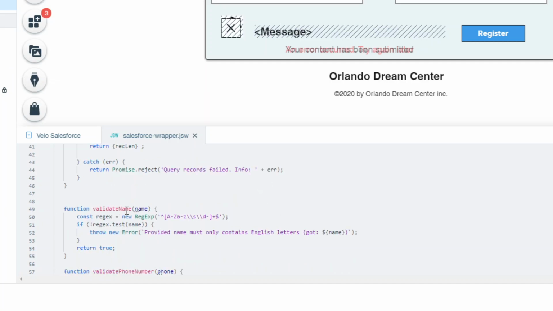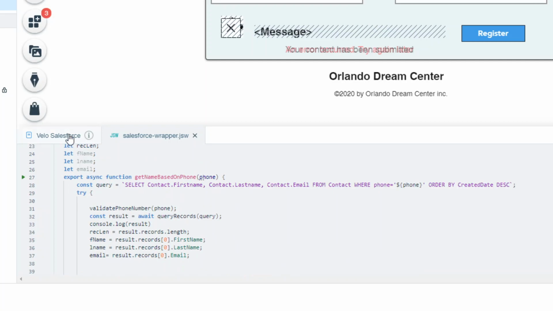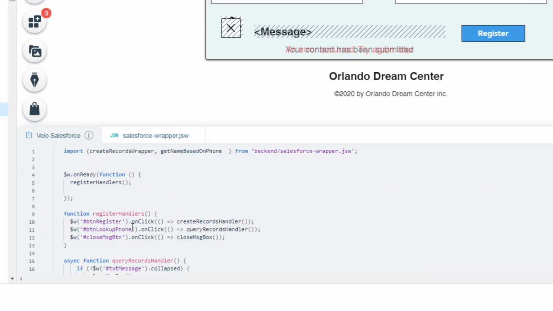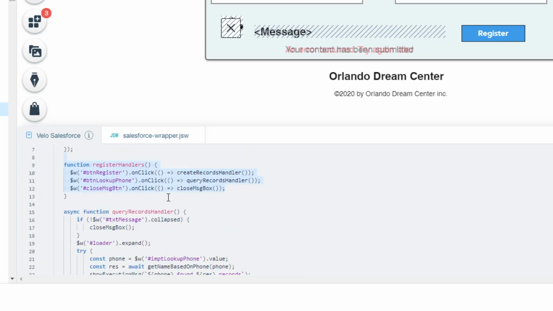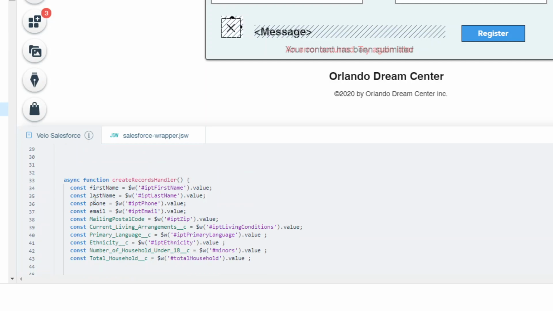And basically here is the other validation with our regular expression. It just validates that that's a name. This was mainly for the account example that they had. So I just left that in there so it can validate the names also. All right. And then when we go to our code, so basically we are loading these onClick events. And here's the main query function. It's an asynchronous function. So we'll take a look at the query one in our next example.